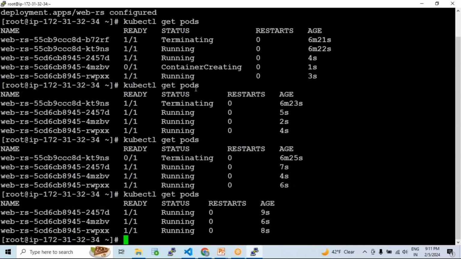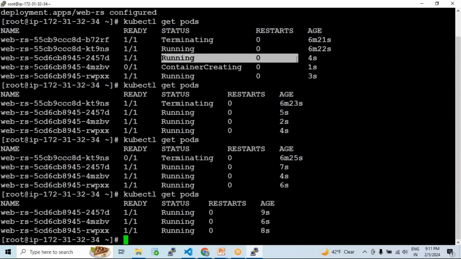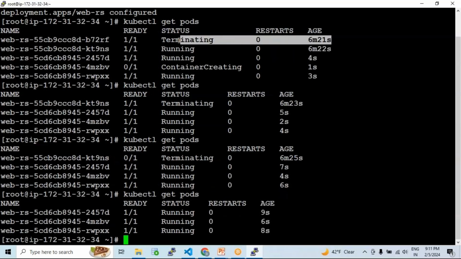If we closely monitor the output here, we can see that first it is trying to create a new pod. Once the new pod came up running fine, then one of the old pods is getting terminated.